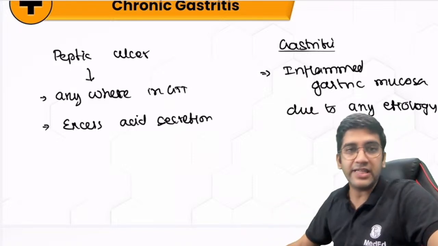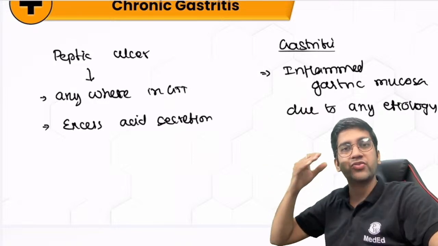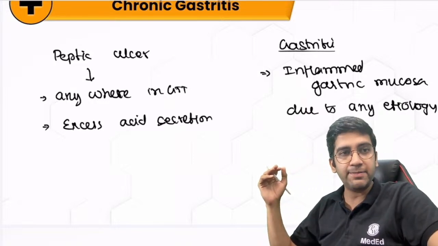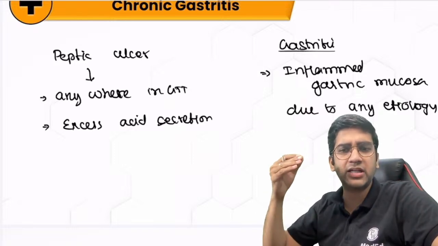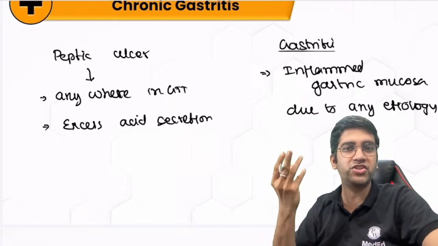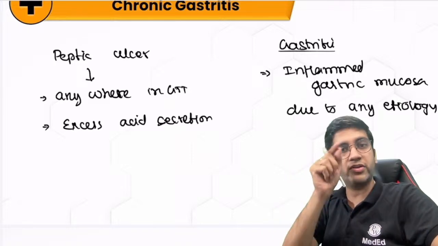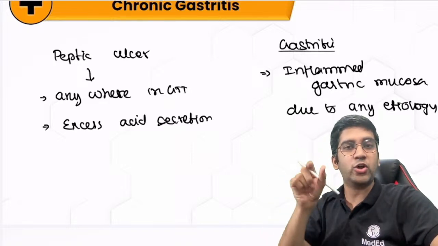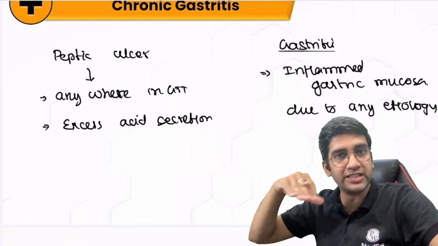Jaffer, when I use the term erosive gastritis, it's a very superficial damage, because when you take any ulcer at any part of the GIT, you will have the base. You must have described an ulcer when you were in your surgery postings, right? You'll have a margin, you'll have a base, and you'll have everything. So when you have everything like that, I call it an ulcer particularly. If it's an erosion, it's a very superficial damage.